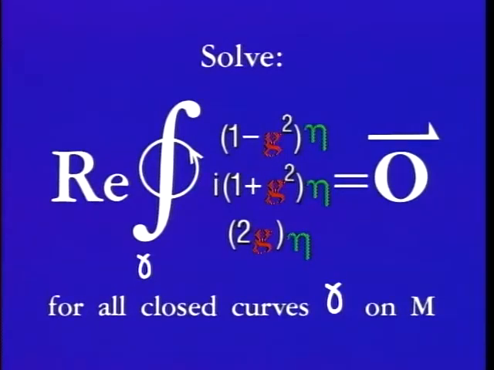Then, one has to solve the period problem. In other words, one has to make sure that this map is really well defined on the surface. What does that mean? On every closed path on the surface, one must have that as you circulate around the closed path, the Weierstrass-Enneper mapping gives you the same point when you come back to the original starting point. In other words, as you go around the path, all of these integrands have zero real period. If you succeed in doing this, then you have a well-defined finite total curvature surface that might be well-behaved at infinity, but you still don't know whether it's embedded.